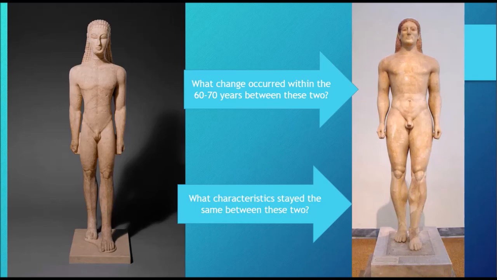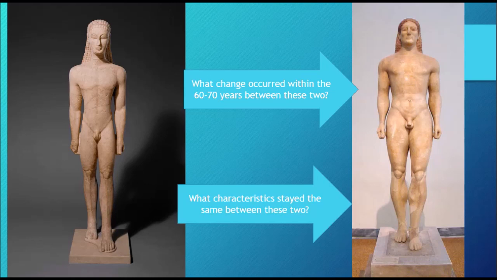So as you look at this, you could pause the video or you can go into your textbook. You have to ask yourself, what changes occurred between these two pieces that are in the same time period? Just that they're 60 to 70 years apart. So you should always be able to make that list of things that are going along, okay? I'm seeing a better anatomy between the work on the left and the work on the right.